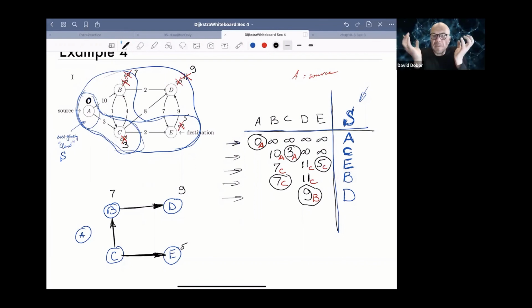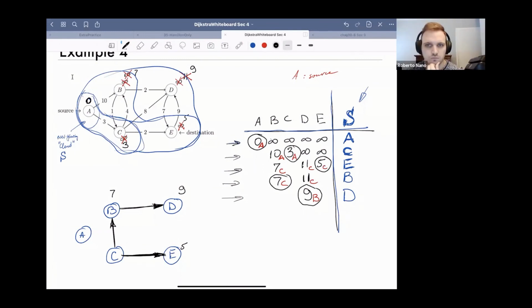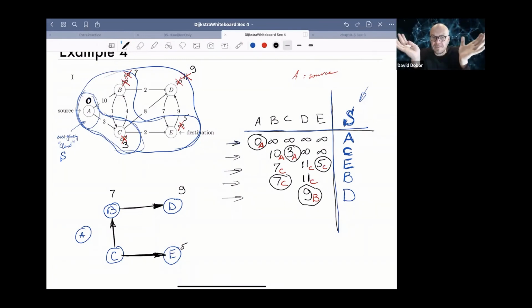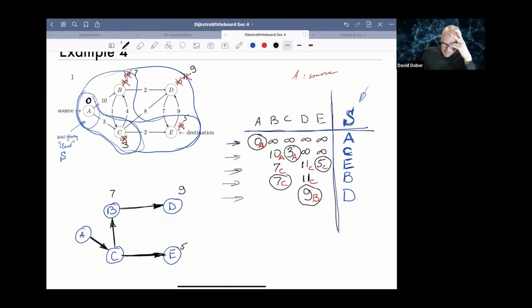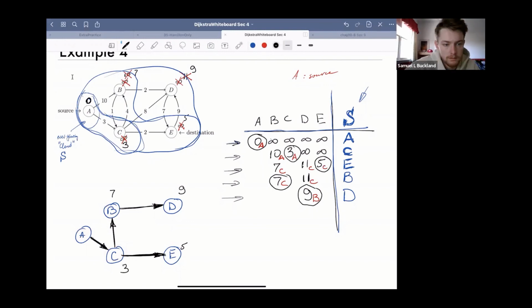So this has to be a connected graph on the same set of vertices. It will have no cycles. It's going to be a tree. It has to be connected. So what's the way of getting to B? Finally, we need a way of getting to any vertex. I'm not done yet because I need a way of getting to C from the source and to B from the source. So let's start with C. What's the way of getting to C? From A, at what cost? 3.